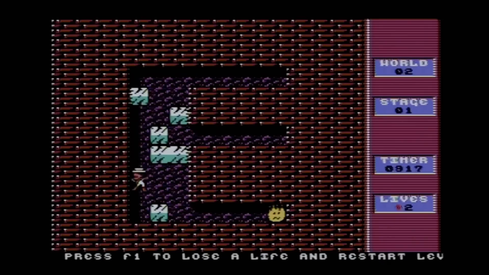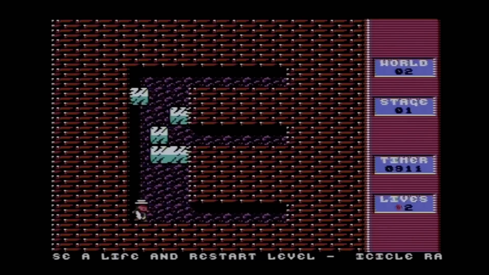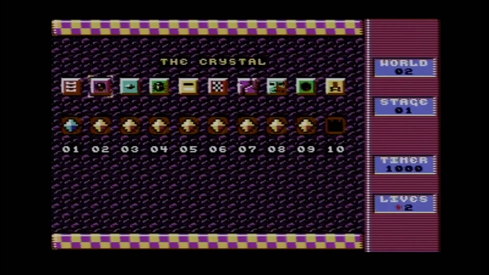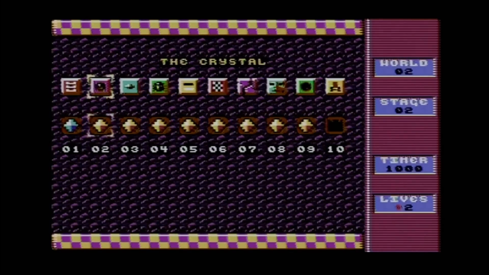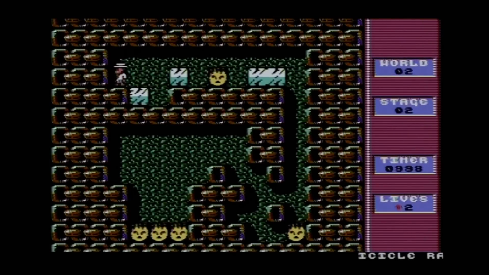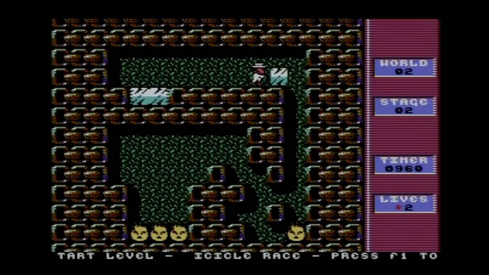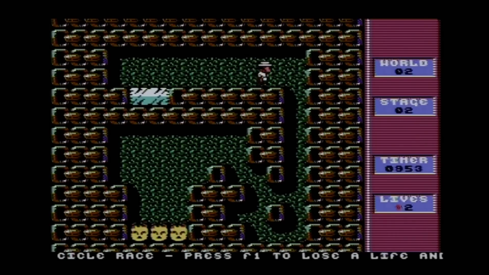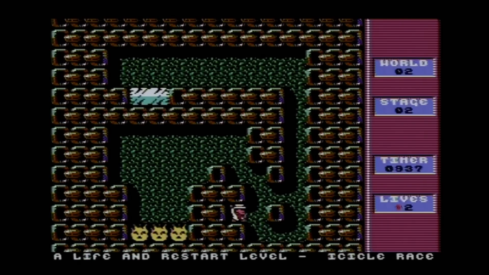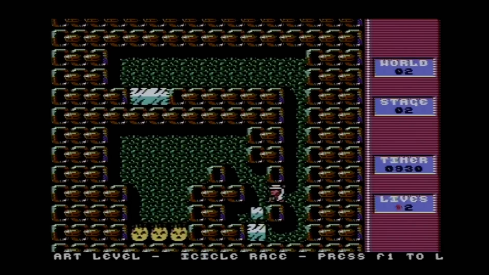Drop down here, push that block across there. So it's nice that each successive level doesn't have the same colour scheme, so it gives you a bit of variety in the backgrounds, even though the game obviously is not primarily built around the way it looks and more about the gameplay. Your main character, a little bit reminiscent of Rick Dangerous perhaps. I don't know if that was intentional or not. So what am I doing here? Obviously push that down there, and then I guess this is where you're going to have to use your ability to climb up the different platforms.